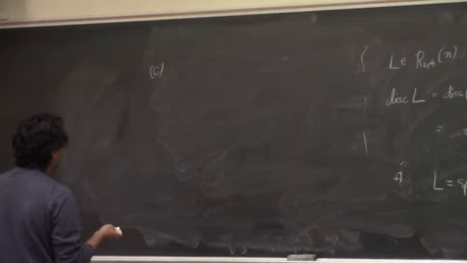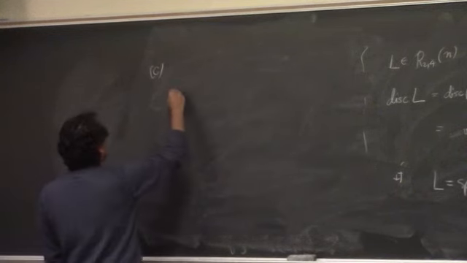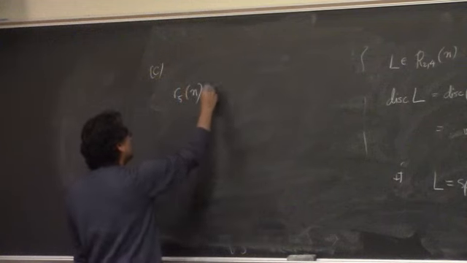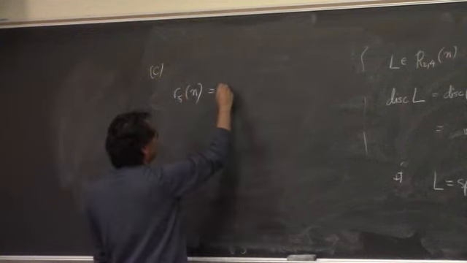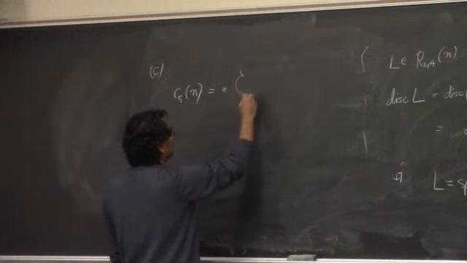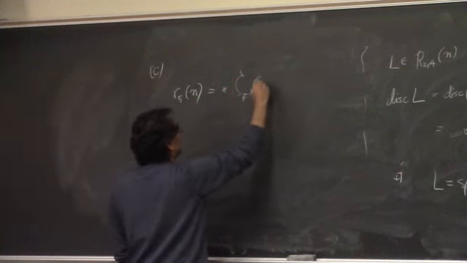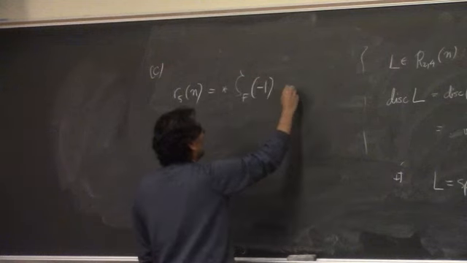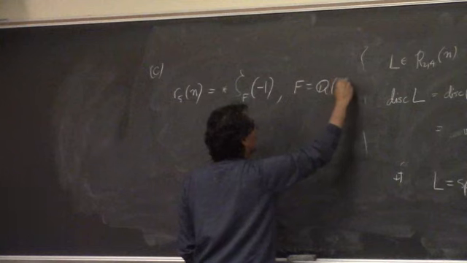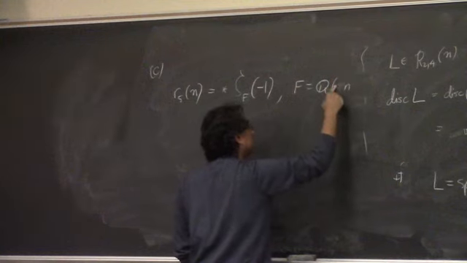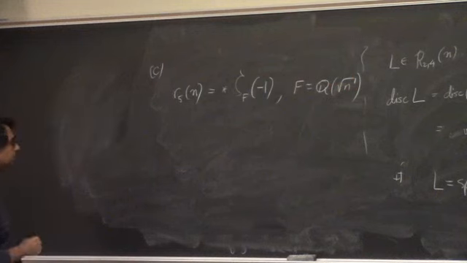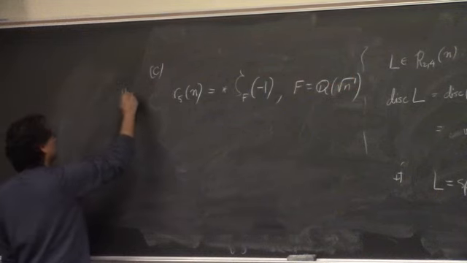Okay. R5 of n, number of ways to write n as a sum of 5 squares. That's equal to some rational number times the zeta function at -1 of the field F, which is equal to Q adjoin a square root, so sorry, a real quadratic square root. This goes back to Hardy. Circle method.